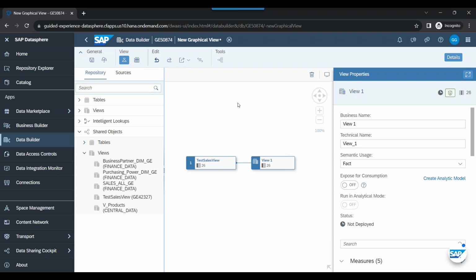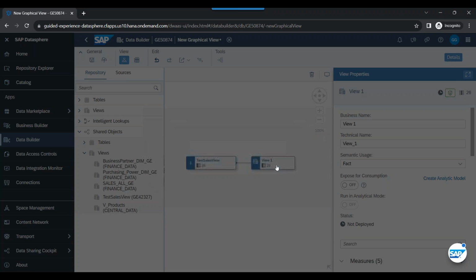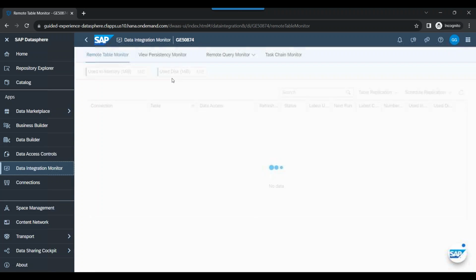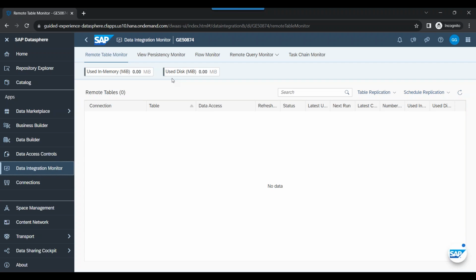Easy? Okay. So with that, let's take a quick break here for 5 minutes and then we will resume our session with the topic called system monitoring tool, the data integration monitor tool. It's a very powerful tool. It allows you to do a variety of things. There were many questions in the past asked by you guys. I will try to answer all of that.